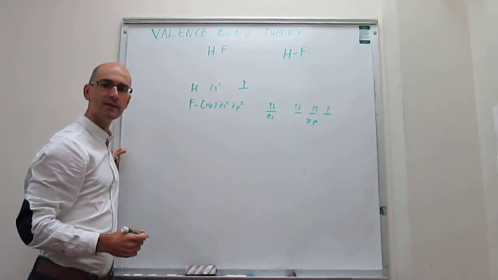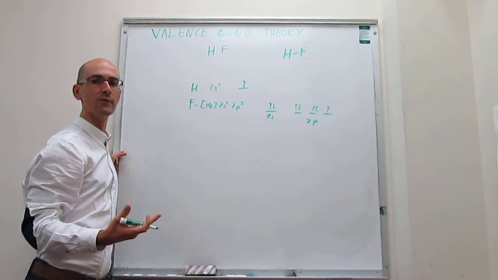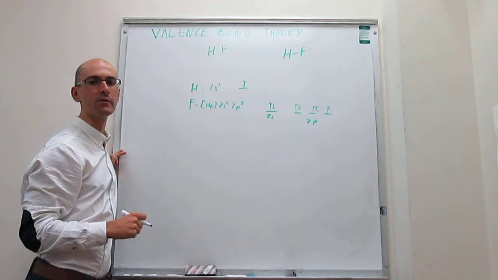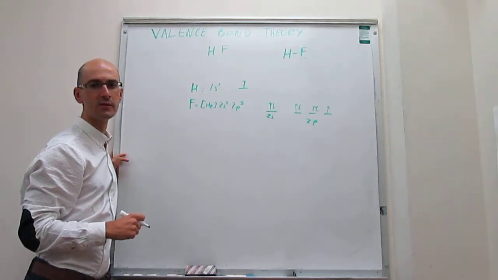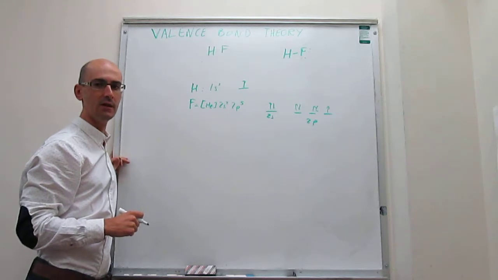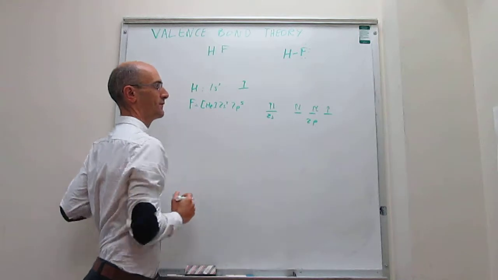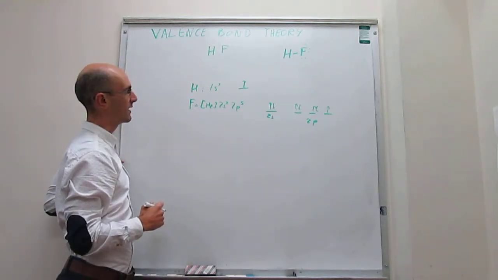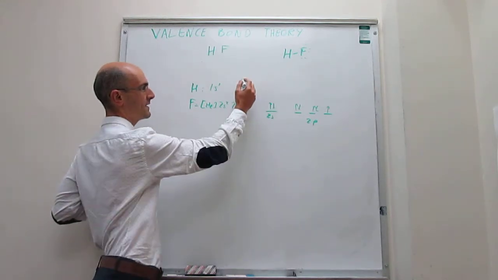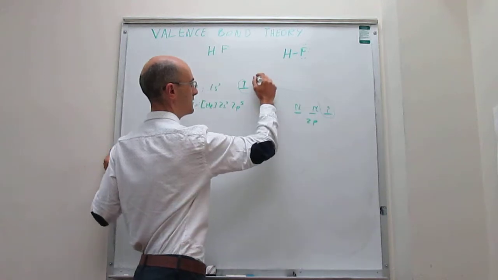Within the context of valence bond theory, a bond is formed when two wave functions overlap so that there are no more than two electrons in between the two atoms in that region of space, and those electrons have to have antiparallel spins once the bond is formed. So when we think about the orbitals that the fluorine atom has and the orbital that represents the electron in the hydrogen atom, we can clearly see that the overlap is going to be produced between these two orbitals.